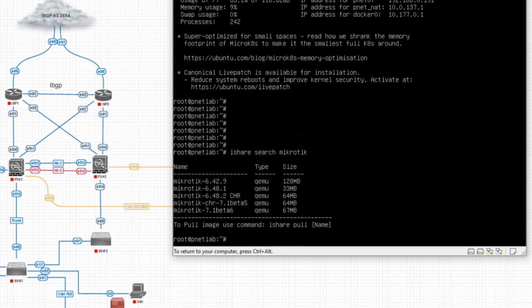And there we go. We have a few versions of Mikrotik. So let's do it.